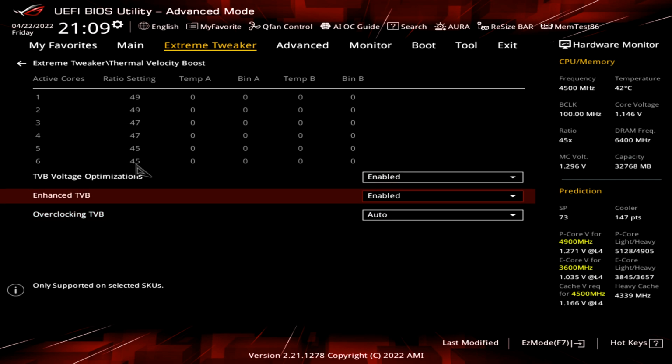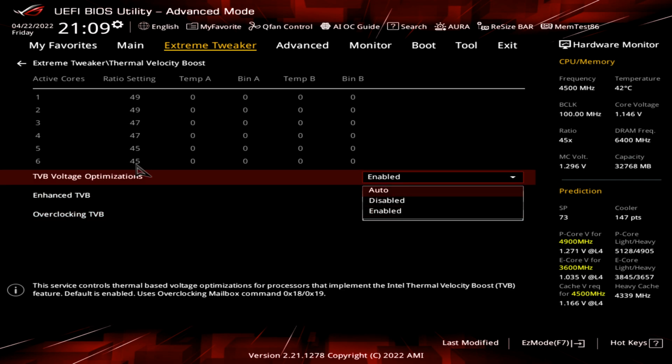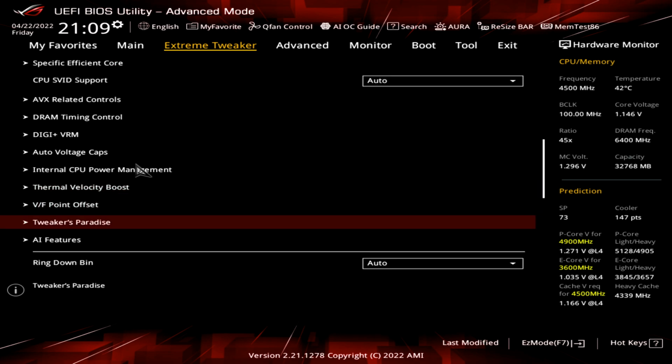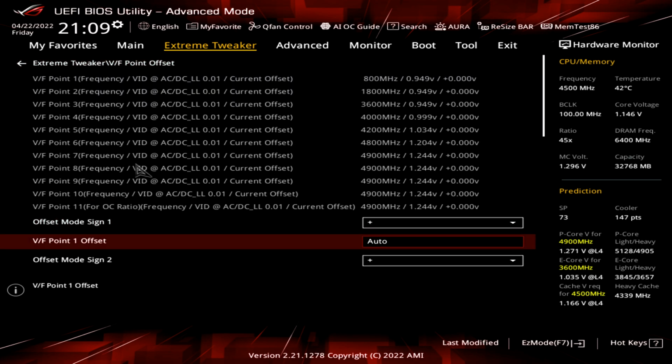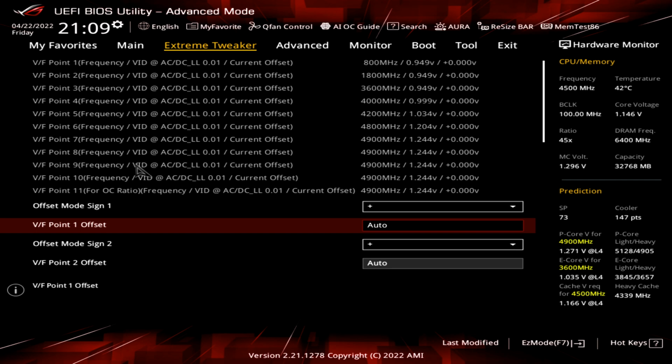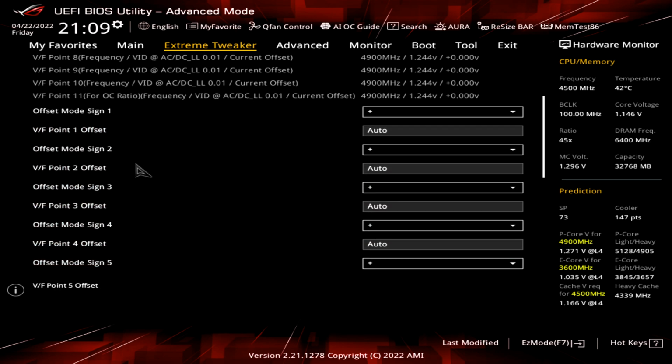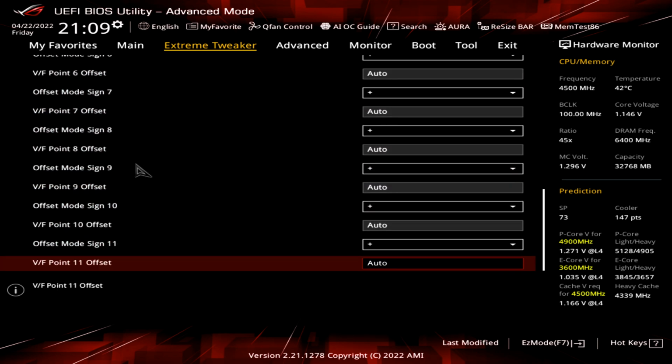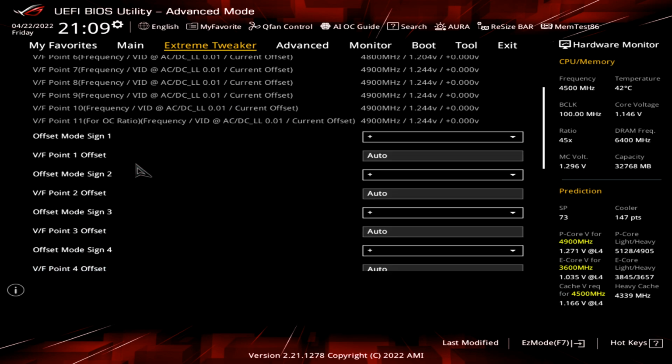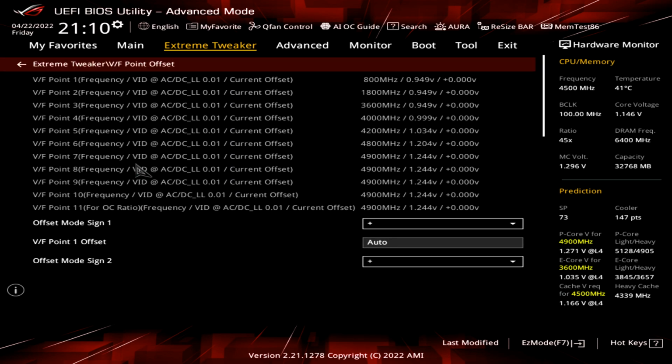But if you want to do something more with fine tuning, I suggest you go here and start tweaking it manually. You can control the voltage and the per core boost. You have to spend some time to fine tune this type of overclocking mode. And it's good for power consumption because you can allow the boost to go up and down, saving a bit in thermals and noise.